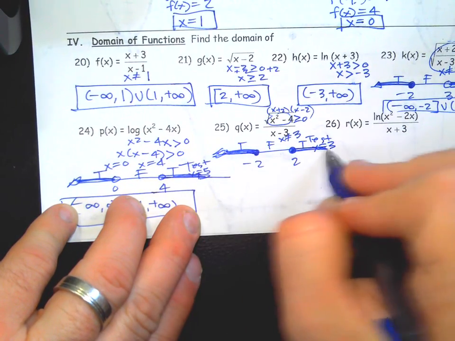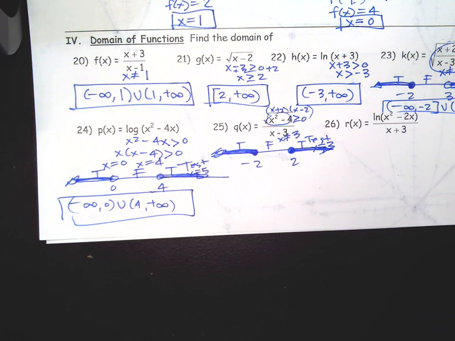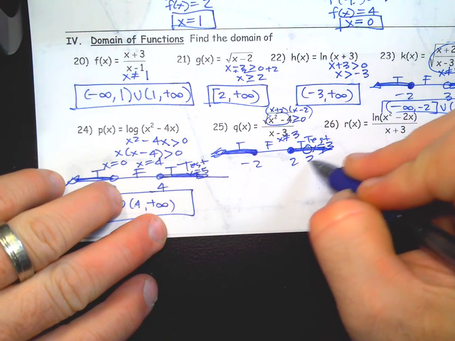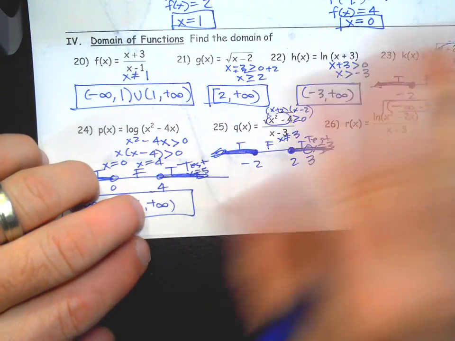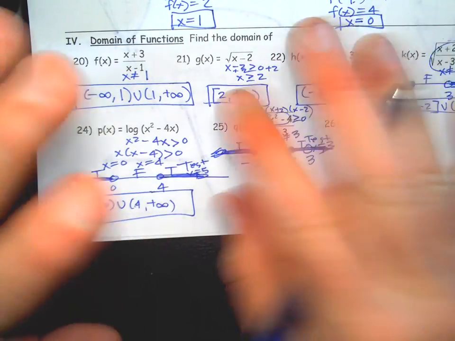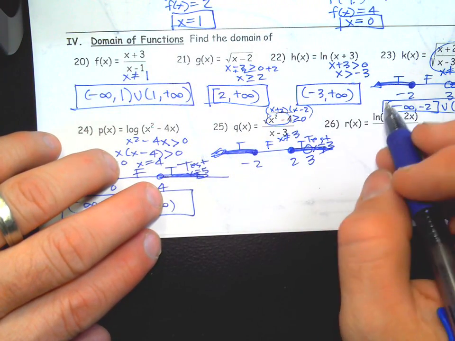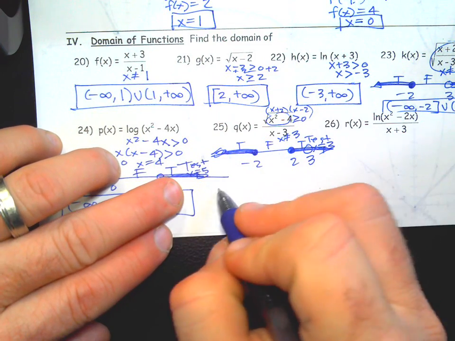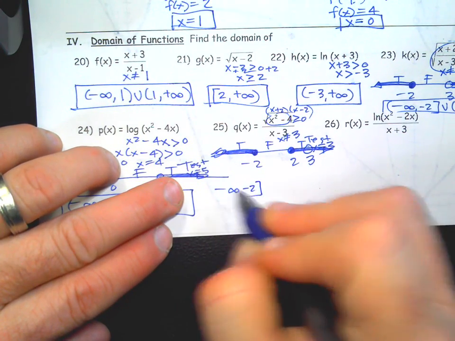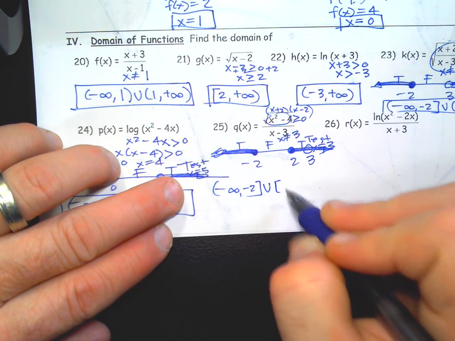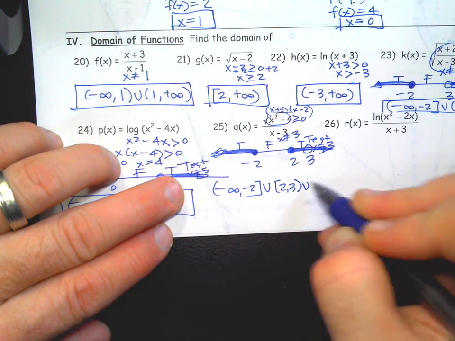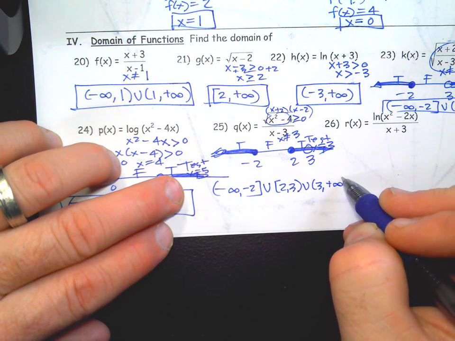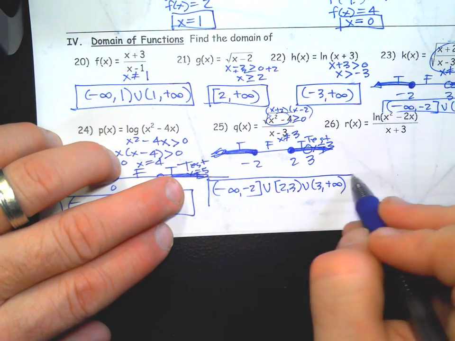And then here, we just have to keep 3 out. There's no line check. Don't put it involved in the first line check. It has nothing to do with that being true or false. And we just have to leave 3 out. So the answer is -infinity to -2, union, bracket 2 to 3, break it up at 3, union 3 to positive infinity. There you go. That's kind of weird.